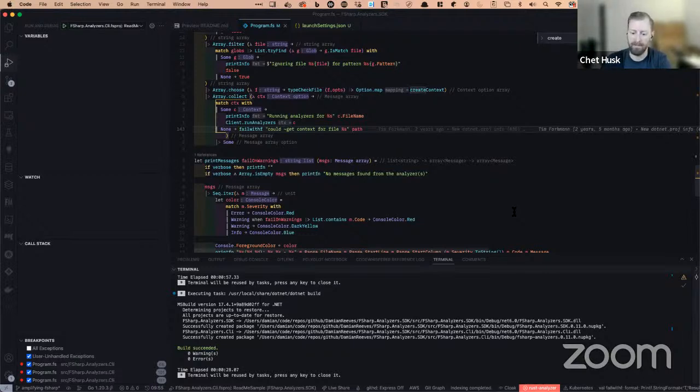Its whole purpose is to try and take away a lot of the pain of dealing with MSBuild. Why is dealing with MSBuild a pain? It's not necessarily MSBuild itself. It's the fact that the .NET SDK ships all of the libraries that you need to build. And it's your job as somebody trying to use MSBuild to detect and point to the correct SDK for the application you're working on.